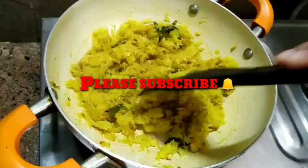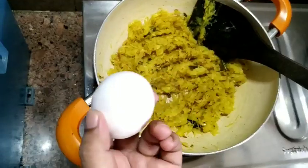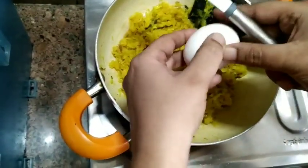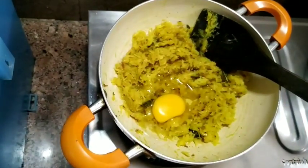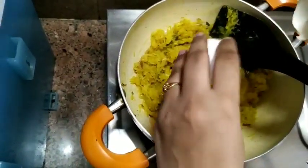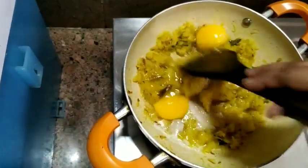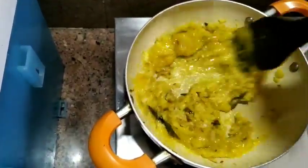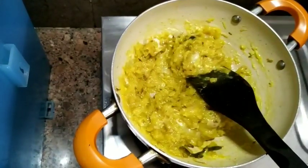Now it's time to add our other ingredient, that is egg. We are going to add 2 eggs to the mooli. And now mix everything very nicely. The flame should be on medium.